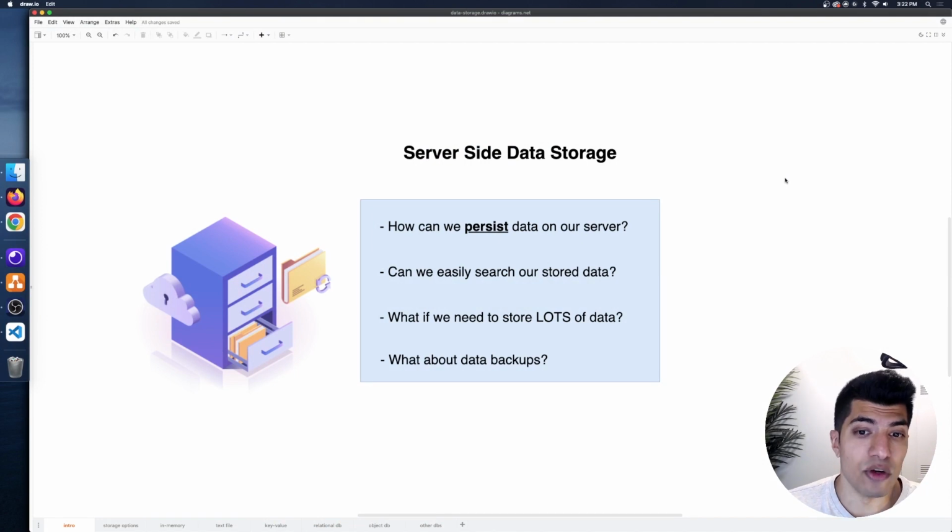Okay, so to start, I just want to give an overview of this idea of server-side data storage. If you've used data storage on the front end, you might have seen things like local storage in the browser or storing things in cookies, for example. But when we're talking about storing content on the server side, usually we're talking about how do we persist data. And that's a pretty strong and important word to understand. That basically means, if the server even just turns off, if it totally shuts down, or we have to restart the server, or we lose power, for example, can we ensure that we actually keep that data for our application and for our users, so that when it starts up the next time, we can persist that bit of data.